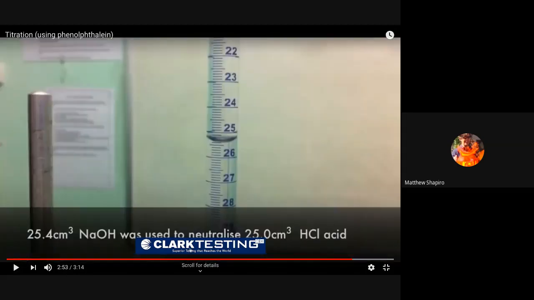Yeah. So now they can look at their burette and they can see that they've added just this amount of base. So now think about what we have here. We have a known concentration of base, 0.1 molar NaOH. We have the volume of that, and we added that volume to an acid. We don't know the concentration, but we know the volume of the acid. So using those different measurements, we can find the concentration of our unknown acid.